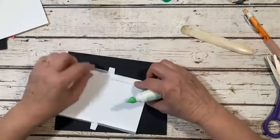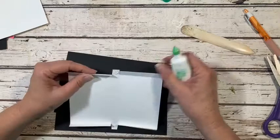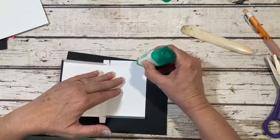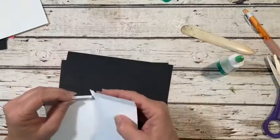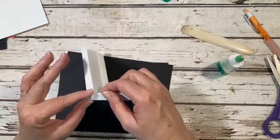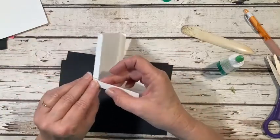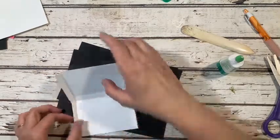I am going to glue on the, wait a second, you guys, I told you wrong. Glue on both insides, not on the outsides. Glue on both insides. Okay. Just like that. All right, so I'm going to flip this down. I'm going to try to line this up, and I might have been better not to glue that first. I mean, this piece here, but you do it however it's easiest for you, because this is your box.